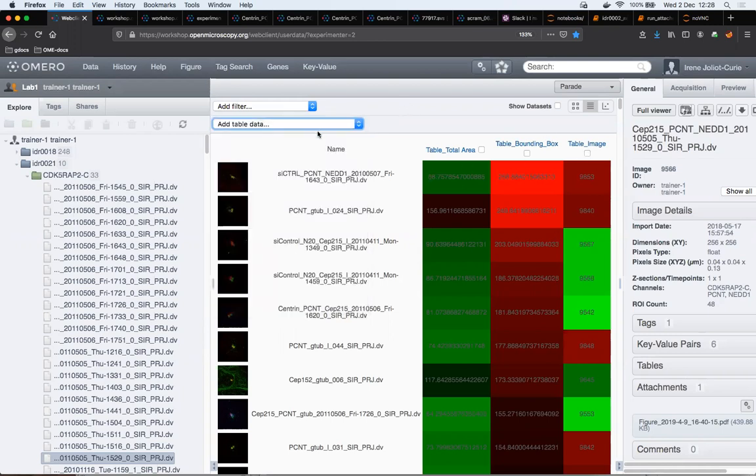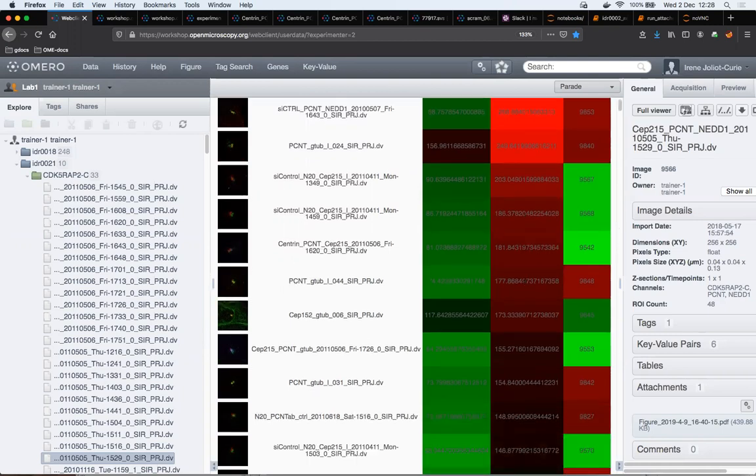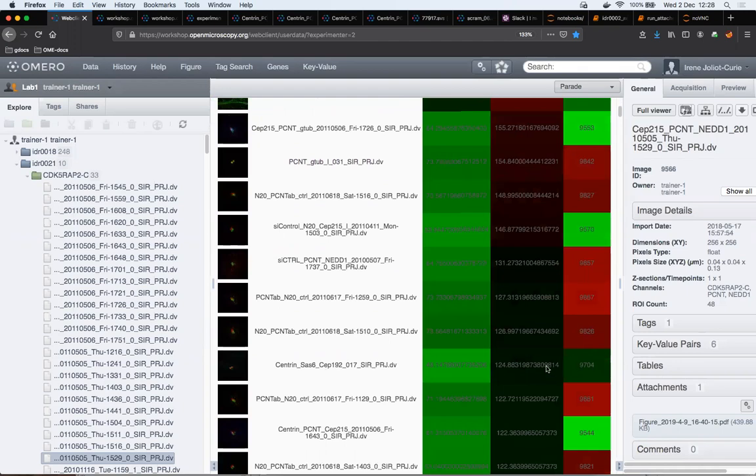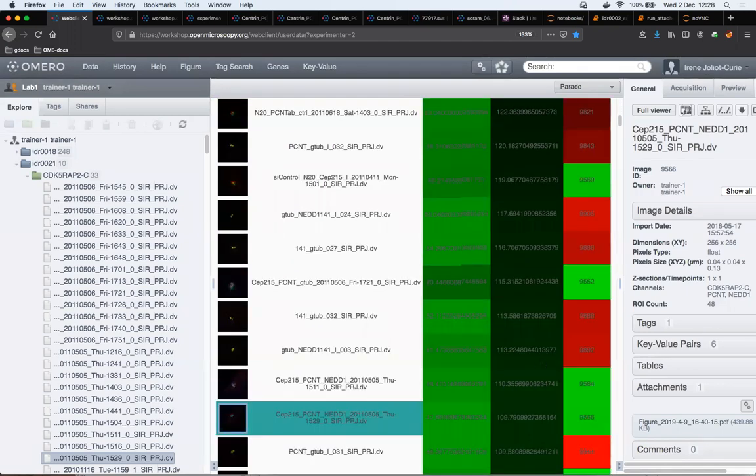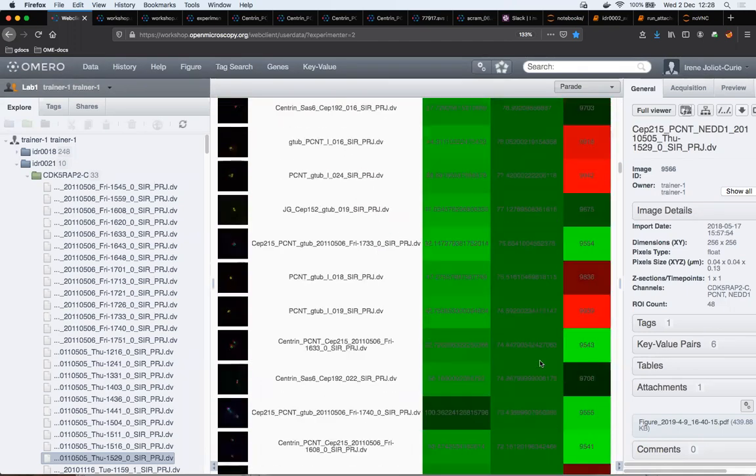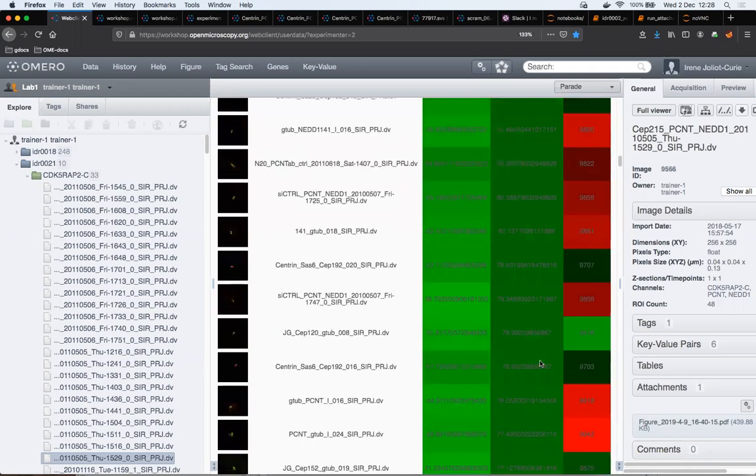Okay, so this is the lower menu, which is saying add table data. But I have added already my 3 columns, and you can see the sorting capabilities here, and I can already see some patterns on this heat map coded rows for those 3 parameters.